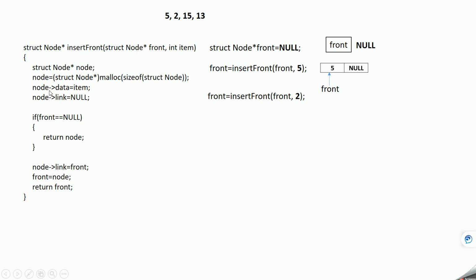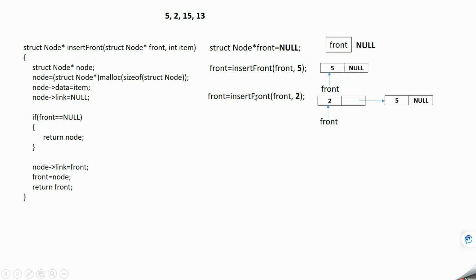Now the newly created node will point to this front. So the front is this 5. Now we'll make the newly created node point to this, so the linked list will become like this. So this was the newly created node, and we made the link of this node, using this line of code, point to this node.